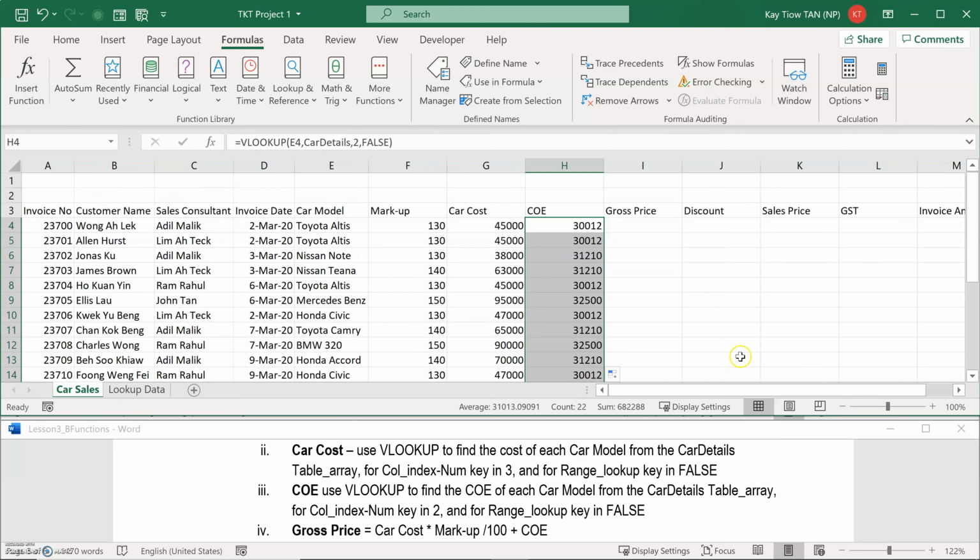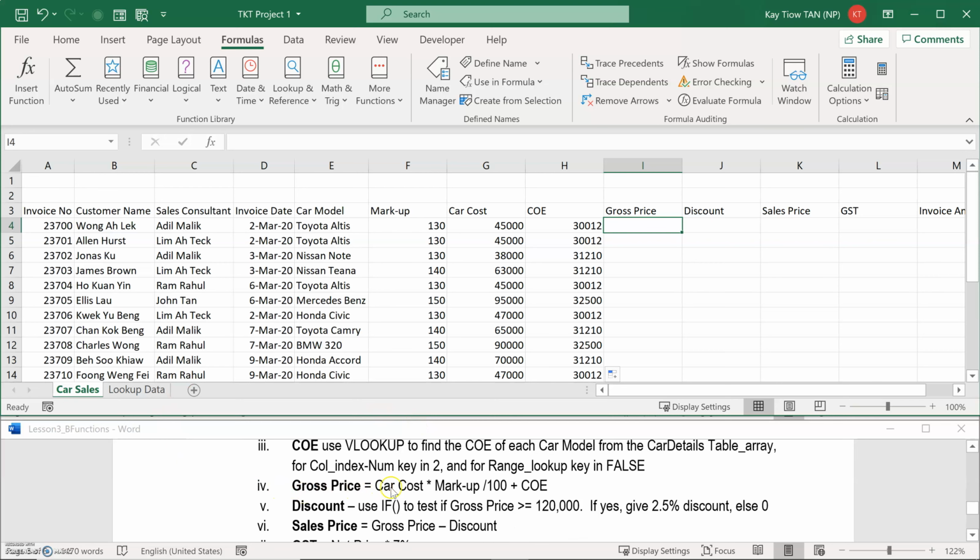Alright, so we have used VLOOKUP to find the markup, the car cost, the COE, and now we go to the gross price. Gross price here, we look at the back, it says car cost times markup divided by 100 plus COE. So you come here, you say equal to, formula always the equal sign. Equal to your car cost here, multiply by your markup.